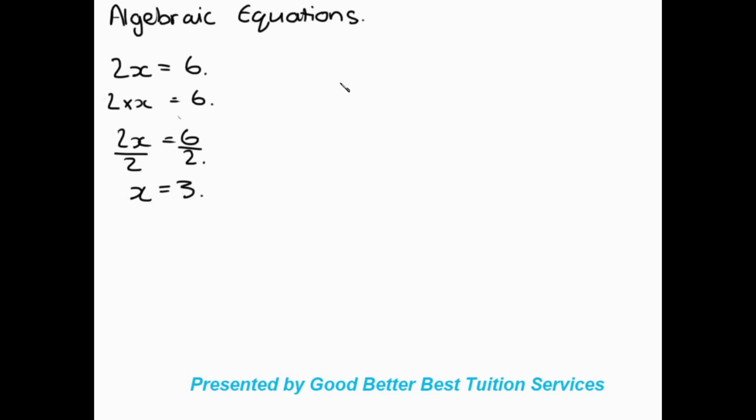So there are some important things that I want you to remember when we are dealing with algebraic equations. So the first one would be that we always need to get x by itself. Okay? We always have to try and get x by itself, right? Then also, what we do to the one side, we need to do to the other side.